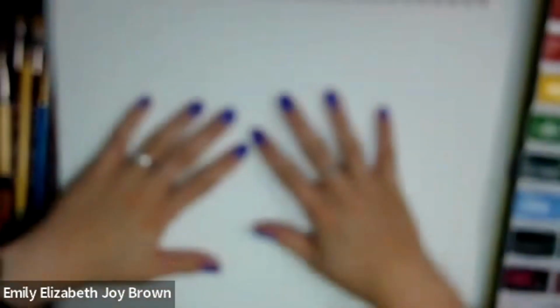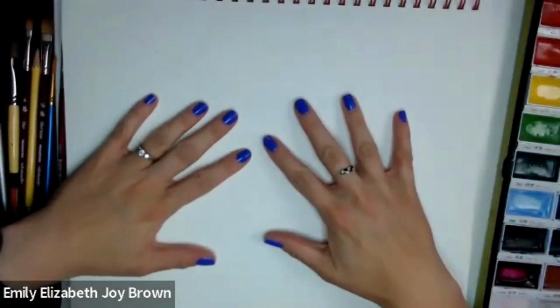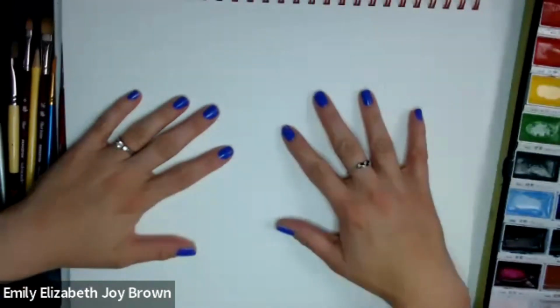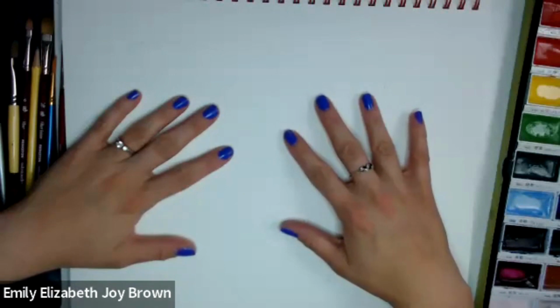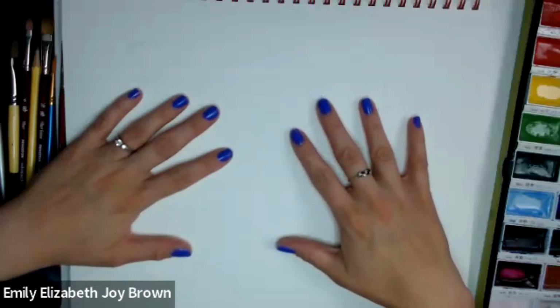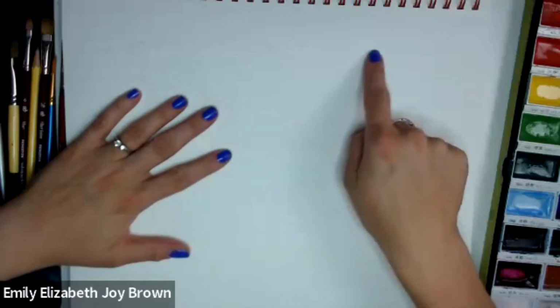My square that I have drawn here is an 8x8 square. This is really ginormous. I don't think everyone has to draw one this big. 5x5 or 6x6 would probably actually be perfect, but I wanted to make sure you could see it. I've already drawn the square.